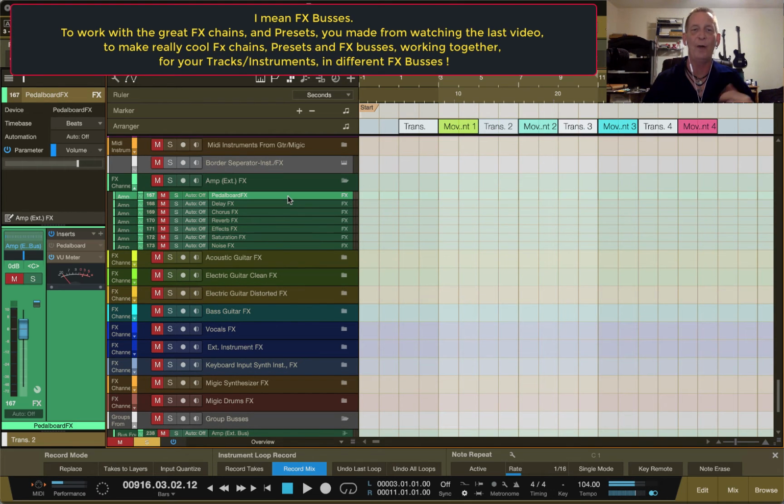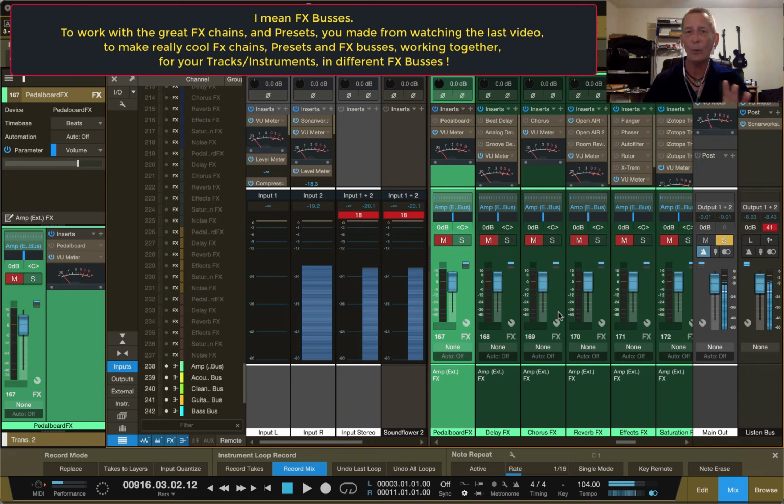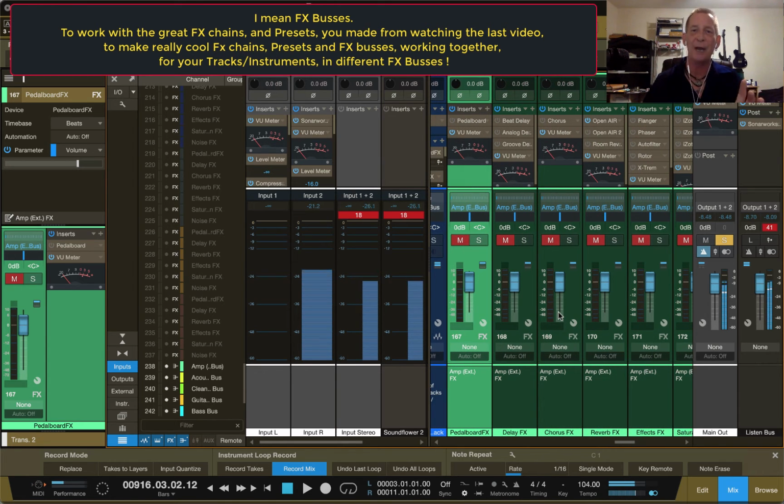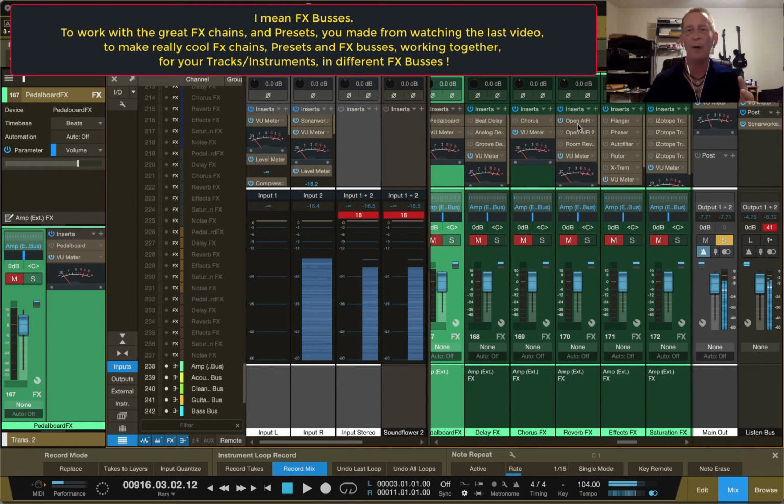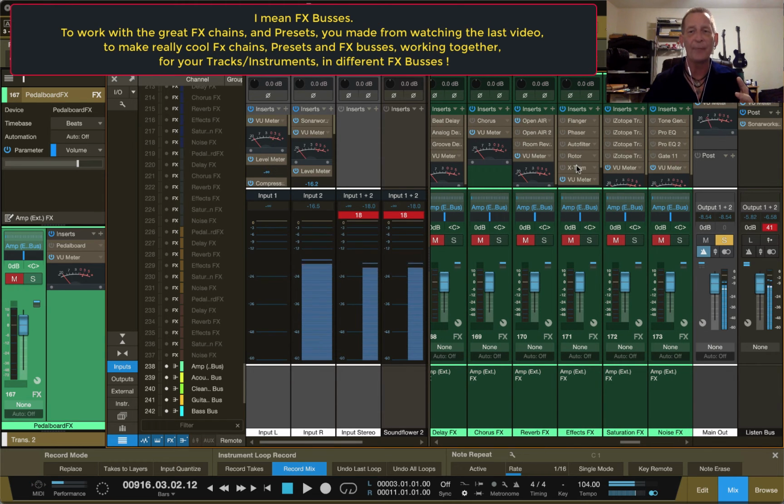And FX chains: I've got a pedal board with delay, chorus, reverb, other effects in the DAW, saturation, and noise that are all set up as FX chains. You can put as many of them as you want on there. So no matter what you work on, you've got a ready-to-go FX chain. You can just name them and rock and roll. Pedal boards, delays and echo effects, choruses, these are huge. Different types of reverb, convolution, normal reverb, any other type of effect you might have in the DAW, even harmonics, odd harmonics, full spectrum saturation, hard saturation.